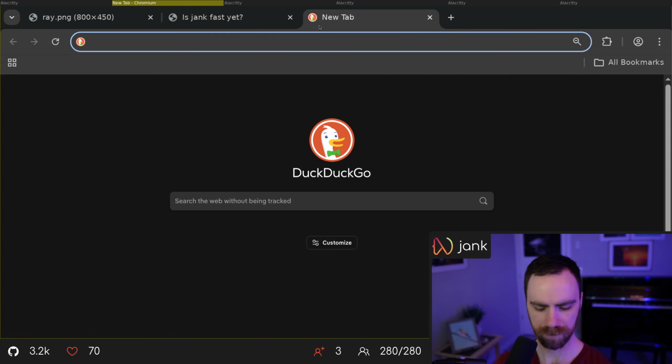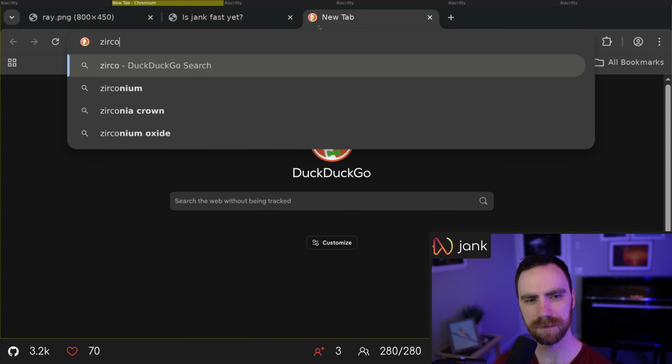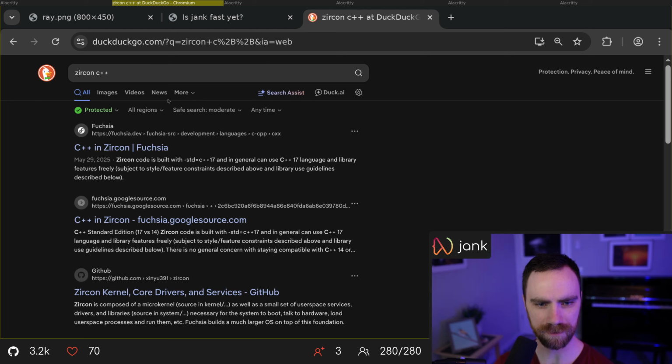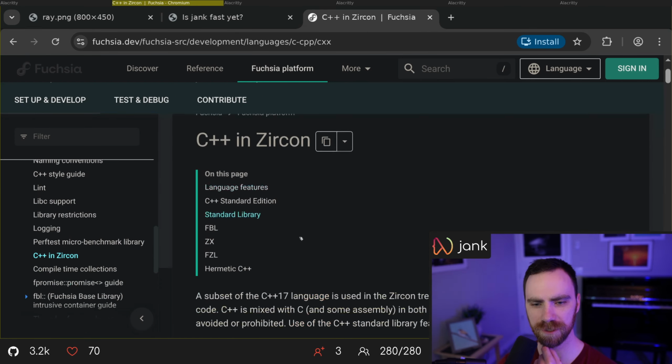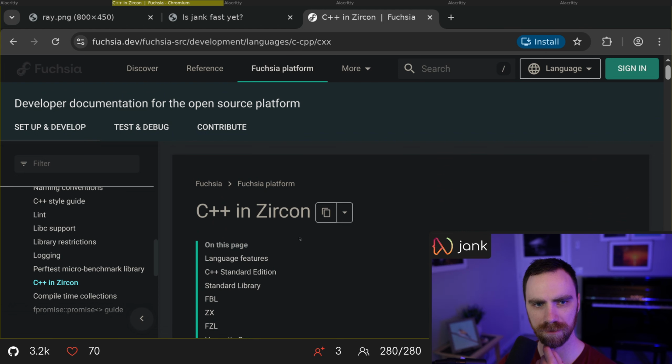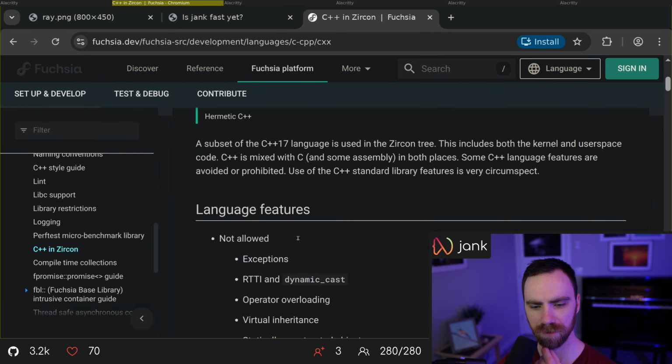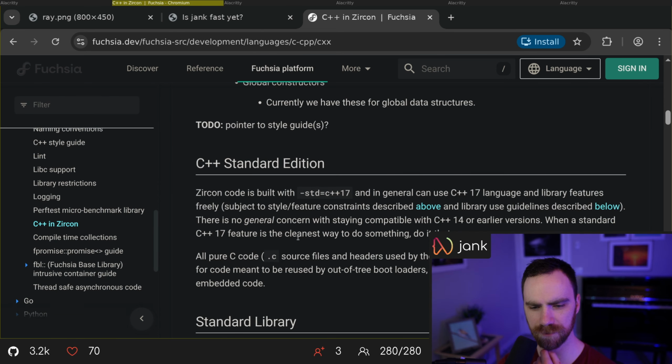Zircon. So this sounds familiar, not the mineral, but Fuchsia. Zircon is the kernel that Google's working on? No, Zircon is a formal verification tool. But Fuchsia is the Google thing.